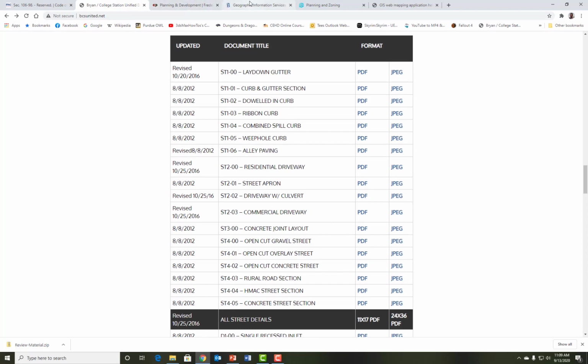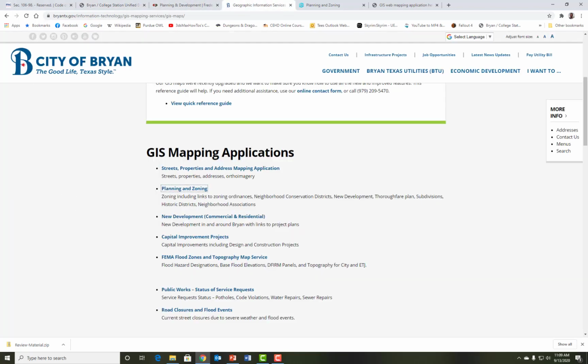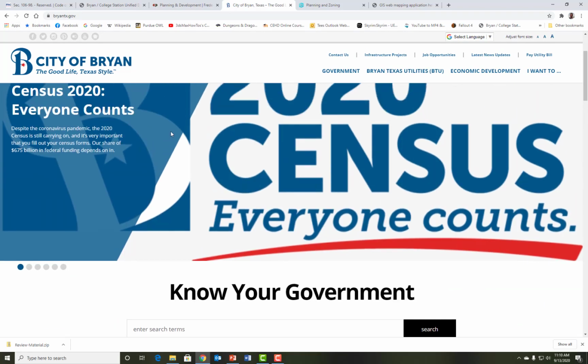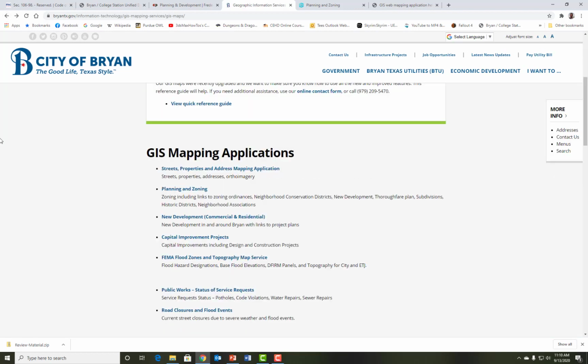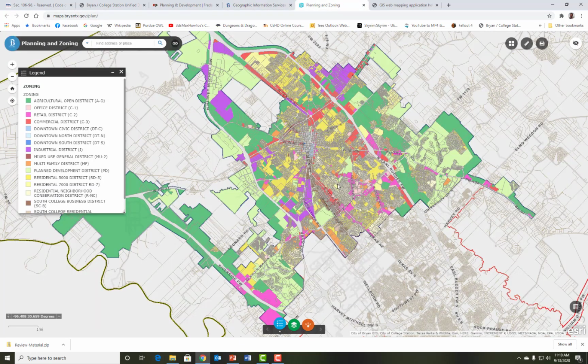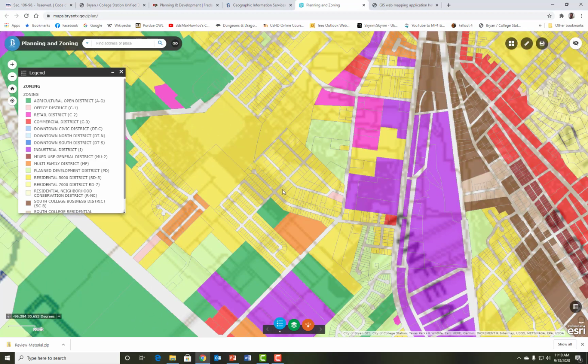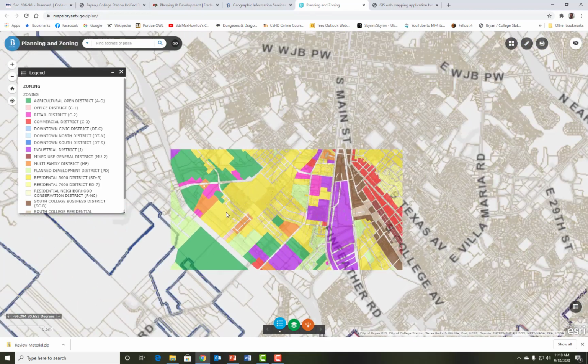All right, and then you can go into things like, this is actually the City of Bryan page right here, and it has all the information. And if you go into it, like in this case I went into their mapping services, I can actually come in and look at the planning and zoning for specific areas. So if I zoom in here, you can see that this is all residential 5,000 district, RD5 property. Well, what does that mean? Well, if you go into the municipal code, you can find that information out.